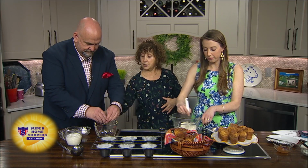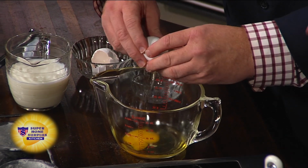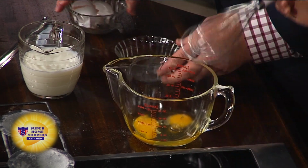You can break these eggs in here while we're hanging around. Get to work, Joe, and put the shells in the other bowl. Okay, so this is the dry ingredients. Here's our wet ingredients. Yes, I do Italian cooking classes. I call them parties. All right, now let's take this and mix that up.